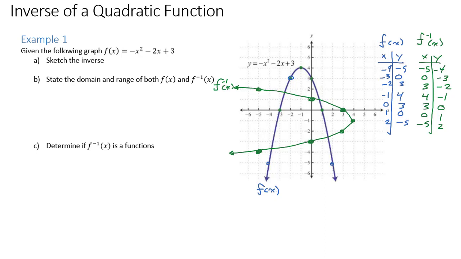Another thing to remind you about inverses is this. You can draw a line going diagonally right through the graph, basically from one corner to the next like this, and it's always the same line. There we go. That line, I'll just label it up here as y equals x. That line acts like a mirror. Notice how everything on this side of the line matches up with everything on that side of the line. It creates that mirror effect, okay? We've drawn an inverse. That's very simple, right?